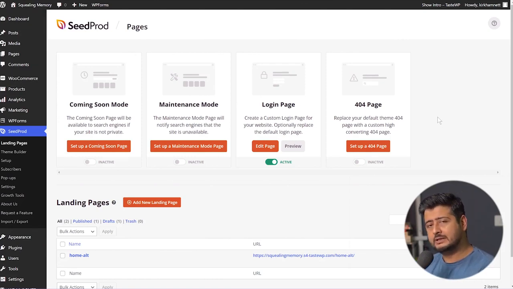But there's one interesting thing that you can utilize, which I mentioned in the beginning of the video, which is that we can combine both methods. And what this means is you can utilize SeedProd's design capabilities and WPForms' login form capabilities to create a third solution, a page which combines both of them. And the benefit of that is that once you've created a beautiful login page or form that works with WPForms, you can have all the design options in the world. But the form for the login still works.